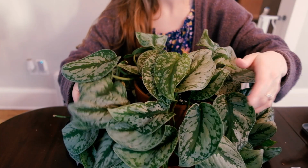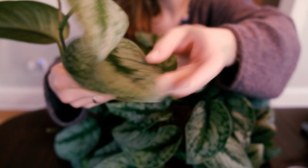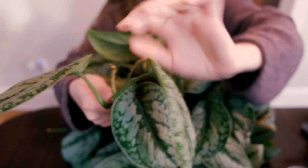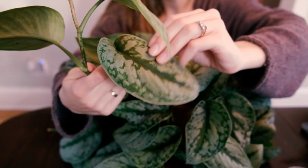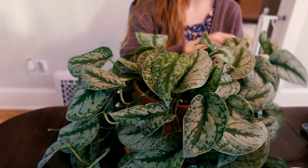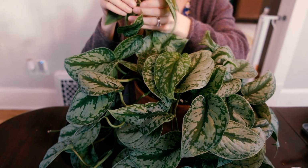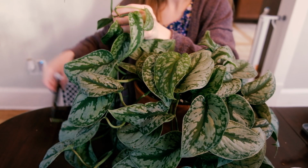Super cute. Here's my beautiful Syndapsis pictus exotica. Where do I want to make the cut, you guys? I don't know. Looks like that already came off at one point. It looks like she's actually been propagated quite a bit in the past. All right, let's do a piece right here. It'll just be a 2-leaf cutting.